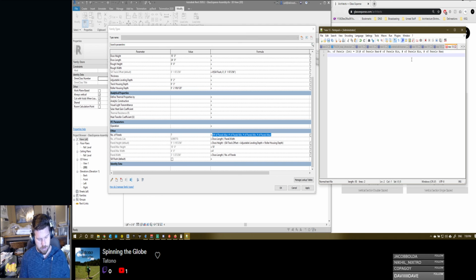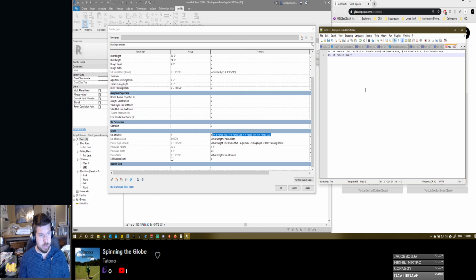We've got number of panels max. And this is going to take our minimum and maximum panel width, and it's going to figure out what our number needs to be in order to array those panels across based on what the width of the panels are.